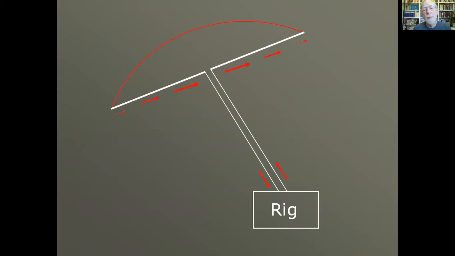For example, if you feed a dipole, you see that the current, the red line, the distance of the red line from the wire is representative of the magnitude of the current. So the current decays down to zero at the ends and its maximum at the middle. If you have a half wavelength thin dipole, you'll end up with a sine wave, a piece of a sine wave right here. If you have a shorter antenna, you'll just see the end pieces, so it'll look more linear. But that's what happens.